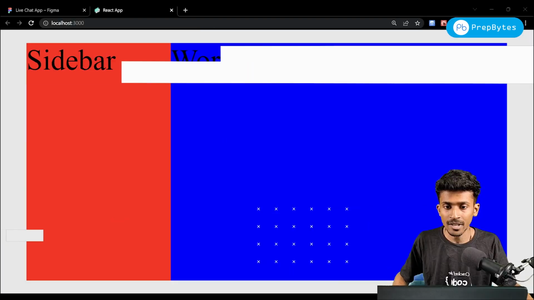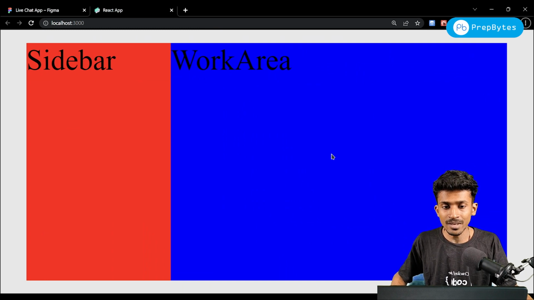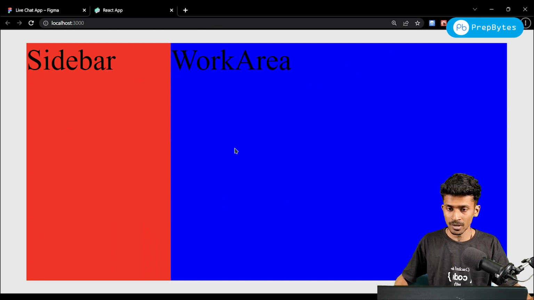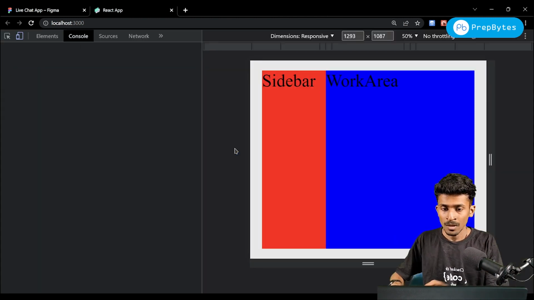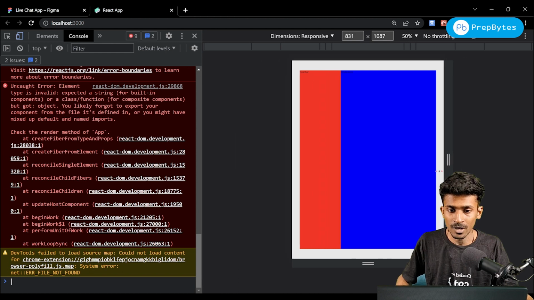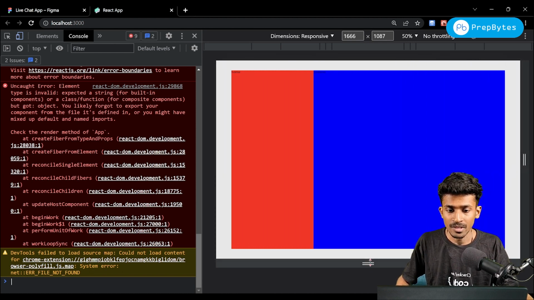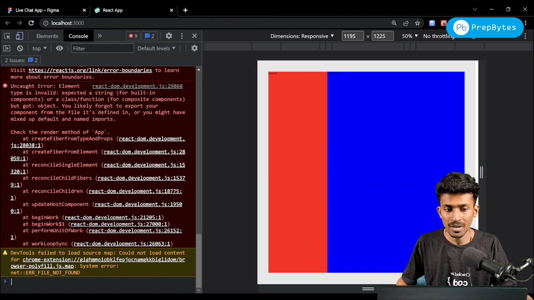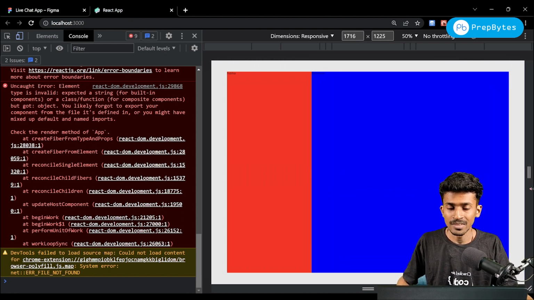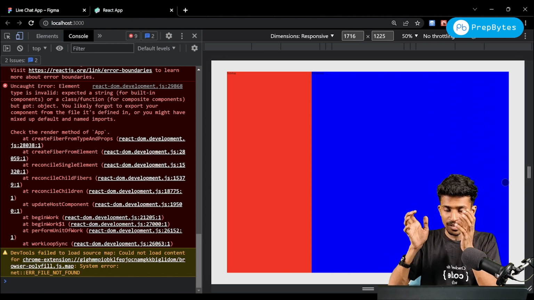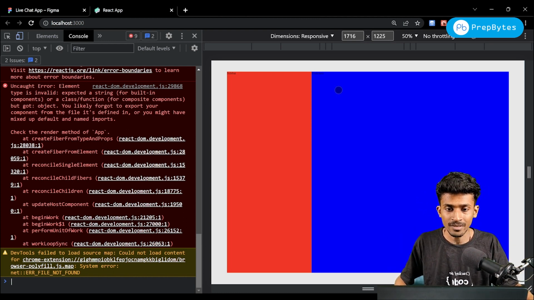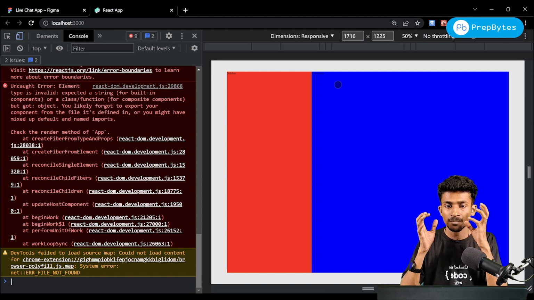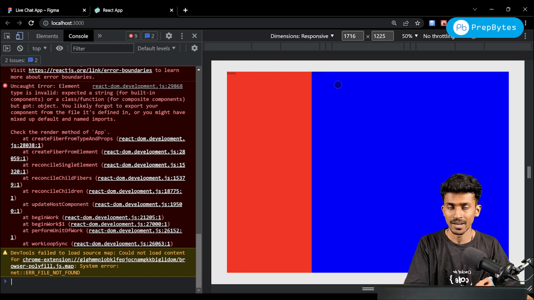If I take you into the browser right now, you can see the thing. This is kind of what we want, right? I'll just change this to 300. Let's just keep it at 300%. But now see the thing here. Regardless of whatever the width or the height is, the two containers are always going to maintain the 30-70 ratio. And this is kind of what we want, because the sidebar is going to remain there as it is, and the other components are going to occupy the remaining amount of space in the work area. So this is going to be our basic layout that we're going to need altogether.